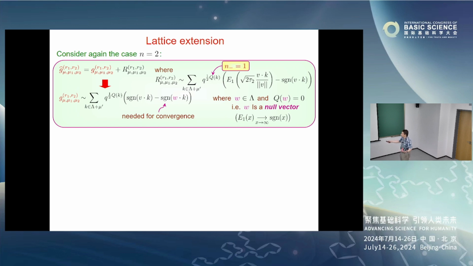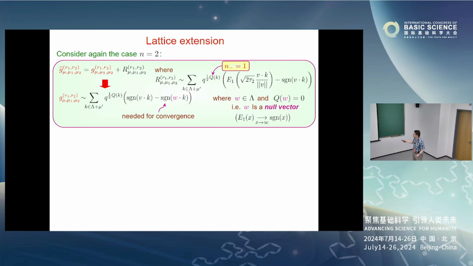So how do we solve such an equation? In this case, R is roughly given by an indefinite theta series of this form. Here the quadratic form has 1 minus. And then we have the following expression: E1, the usual error function evaluated on a certain scalar product where V is some vector, and then we subtract the sign here. As a result, one can show that this is essentially an exponentially decaying expression. And now we should look for G such that this sum is modular.